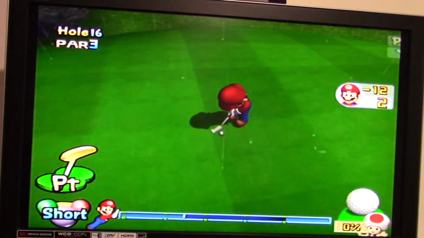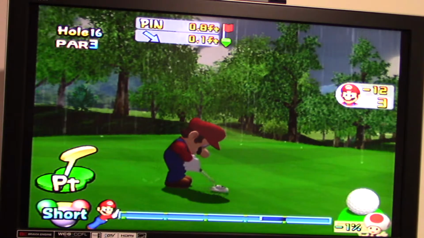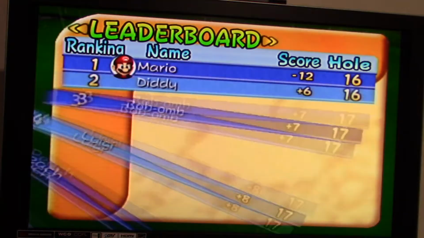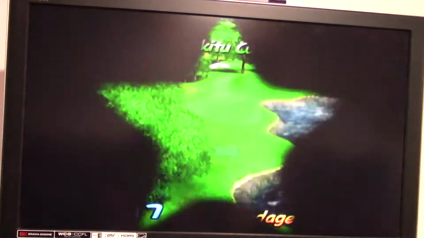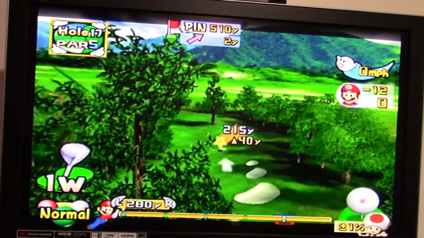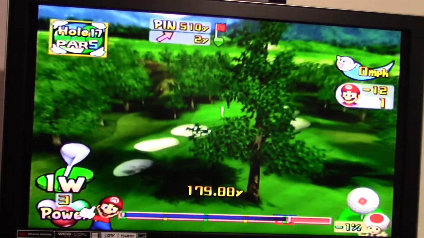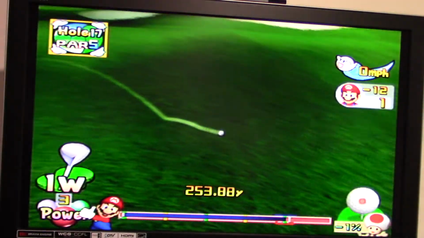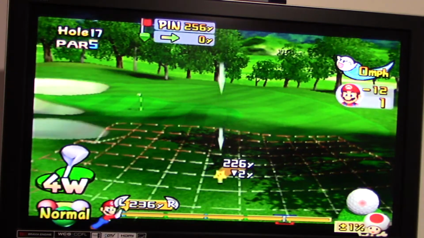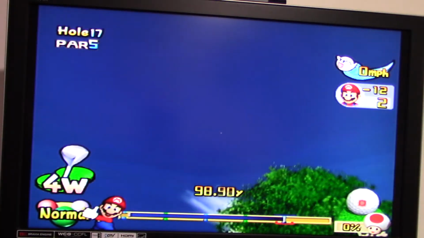Alright, let's see if we can get a birdie. Alright, got a par. Alright, hole 17, we now have a par 5, go with a power shot. My ball hit the tree.